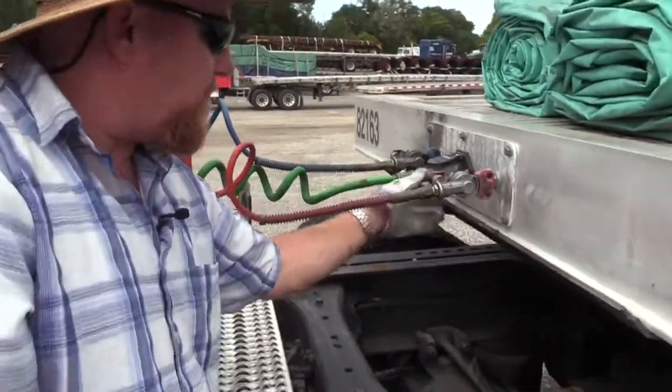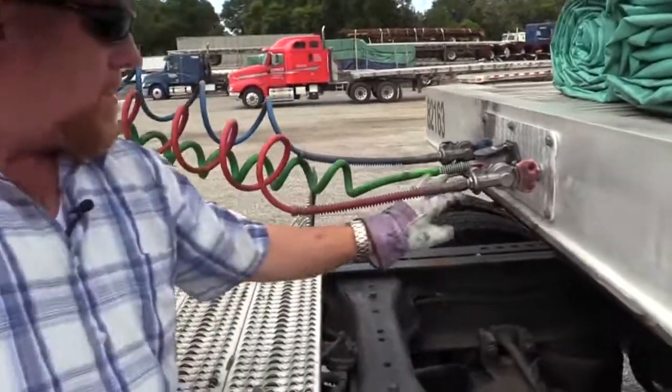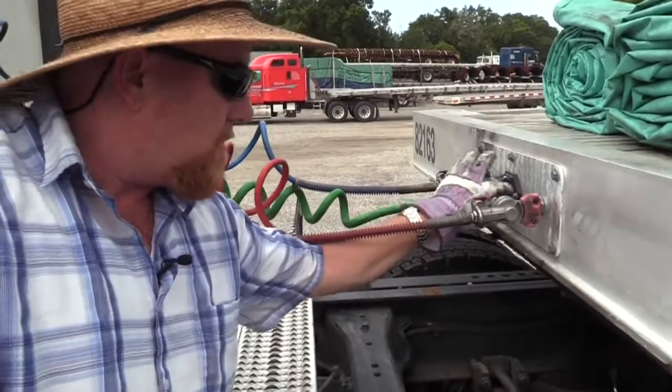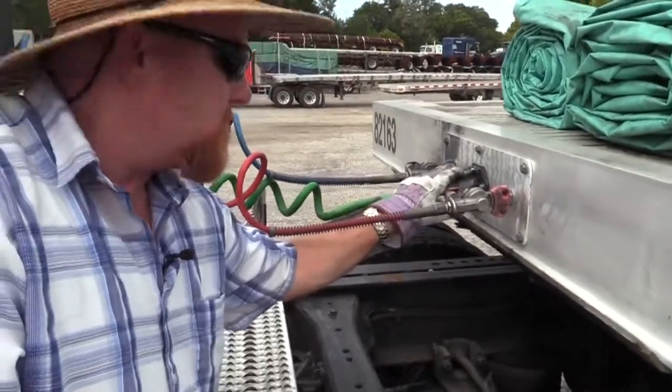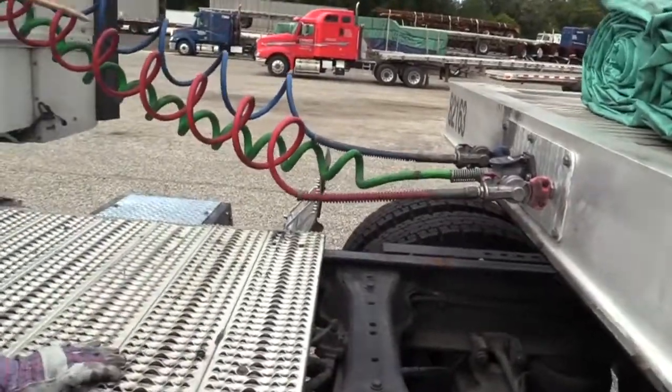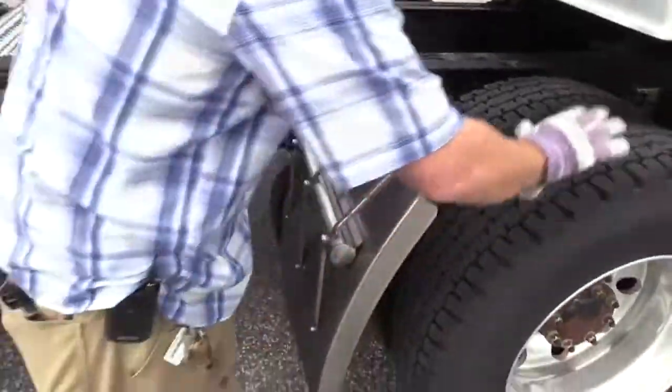Check the electrical plug for the same thing you did down here. You know, it has a female side and a male side. Make sure the female side's not clogged up, the male prongs not bent or damaged and greased. Seated properly and it locks in place. All right, so we might as well just do this axle right here.